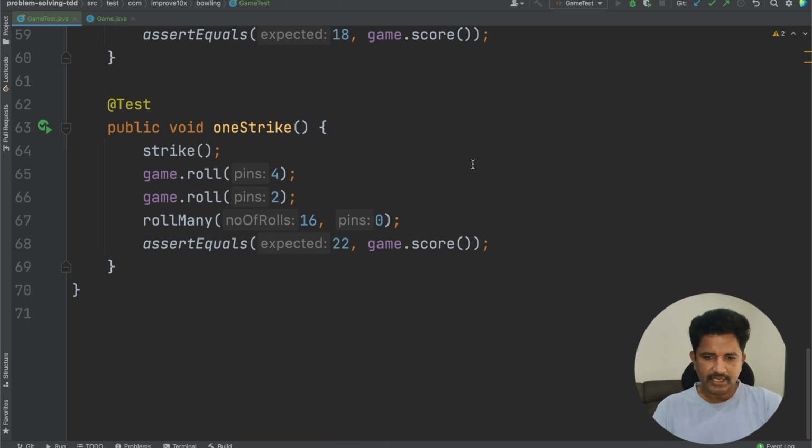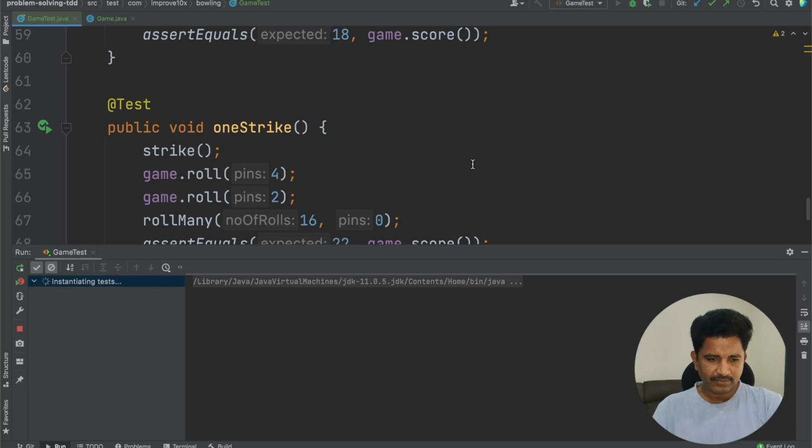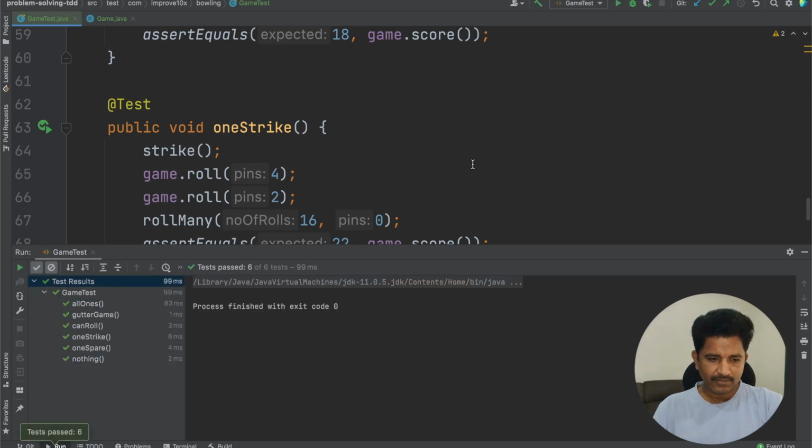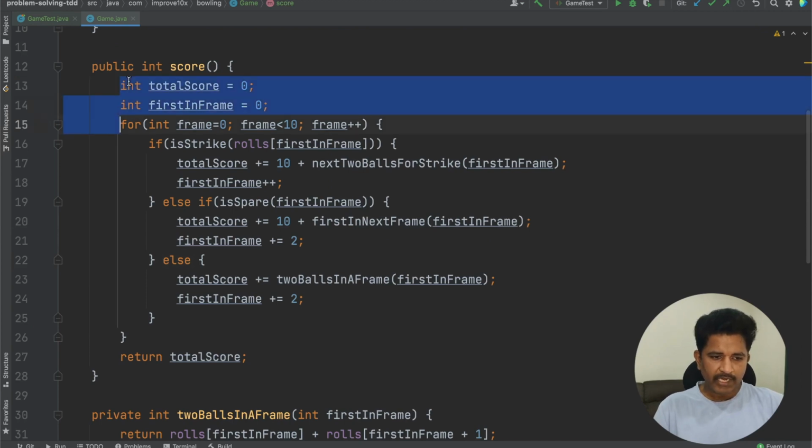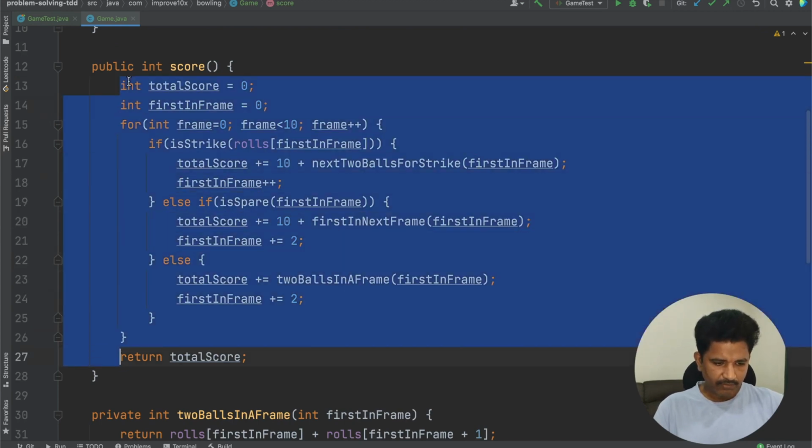Let's run and see if everything is working fine for one last time. Everything works good. If you see, our algorithm has hardly 14 lines of code. And it solved all the test cases, right?